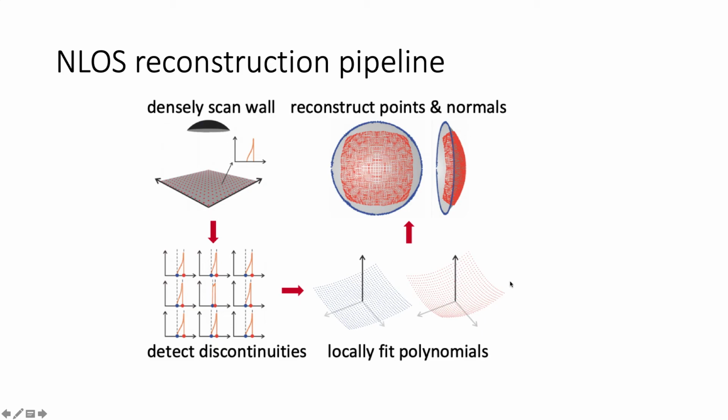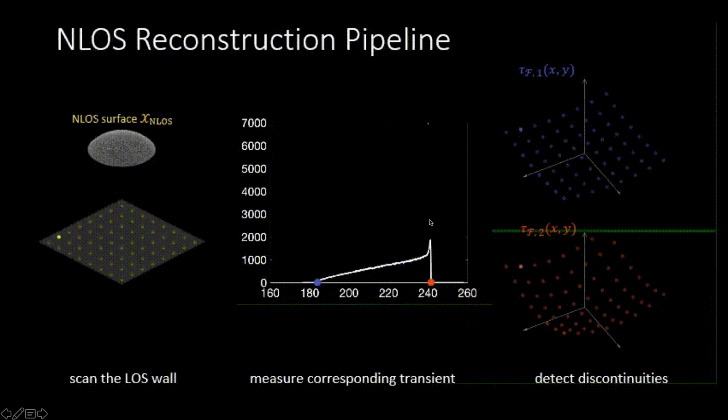Now let's recap the reconstruction pipeline. We collect the transient measurements I, and then detect path lengths where the transient is discontinuous. After that, we compute the gradient of the Fermat path length function tau f by interpolation. Finally, we use the Fermat flow equation to reconstruct the unseen objects. The dynamic reconstruction process is shown here.